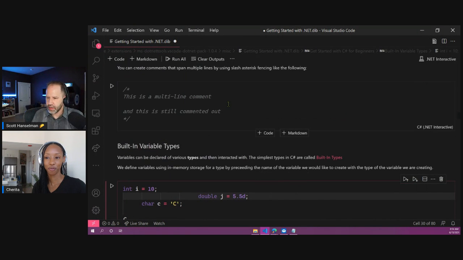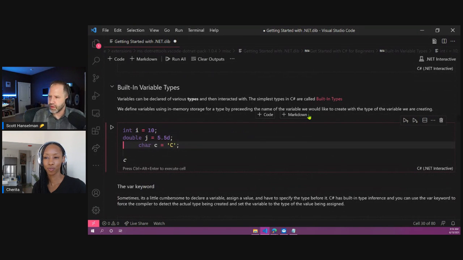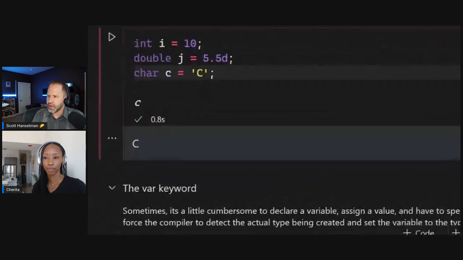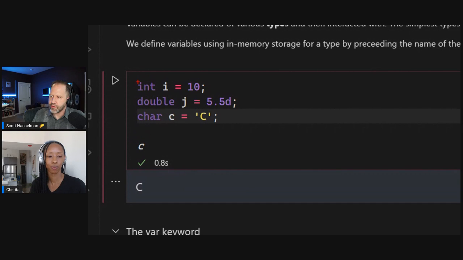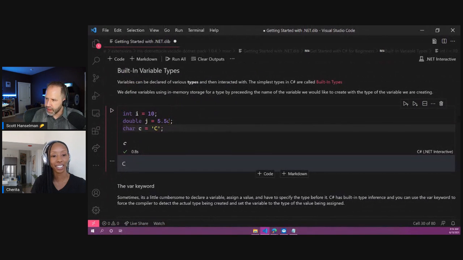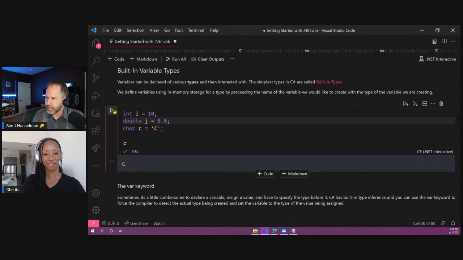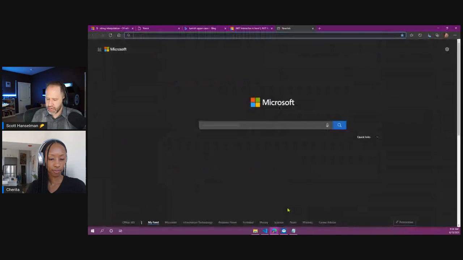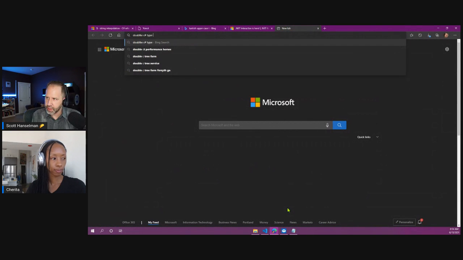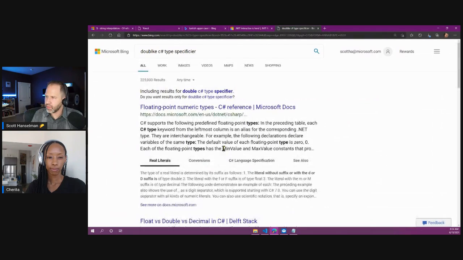All right, let's try to get into variable types, and we'll leave people with variable types before we leave. Okay, so here, we've been talking about strings. Now we've got integers, like 10, doubles, which are like really big numbers. And this is kind of weird. You don't see this a lot. Let's remove that and see what that is. Still works, okay? I believe that's called a type specifier. Double C# type specifier. Might get the name wrong.